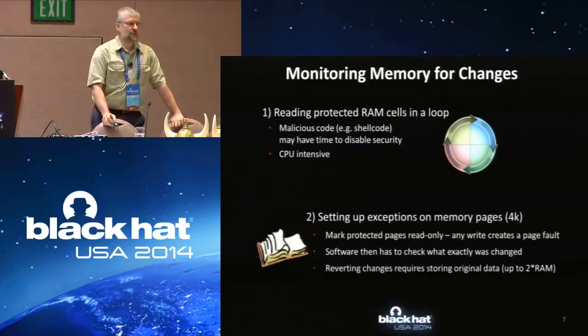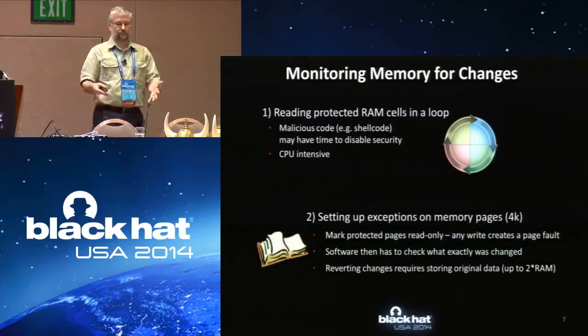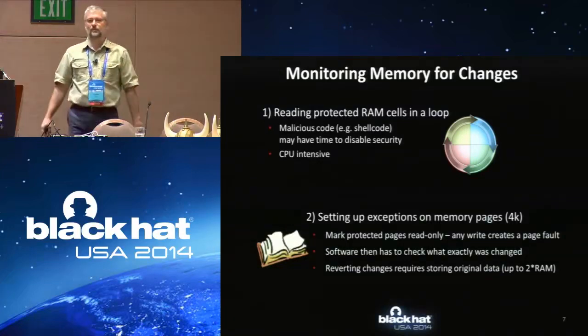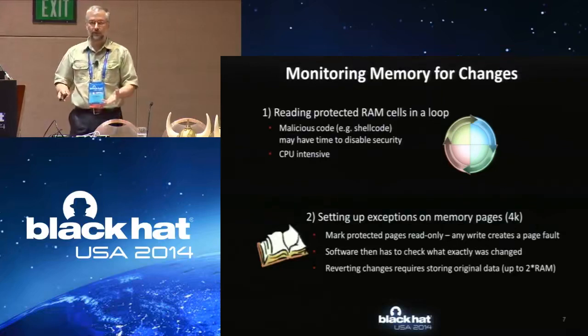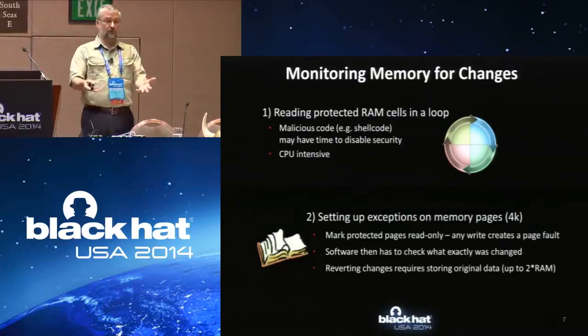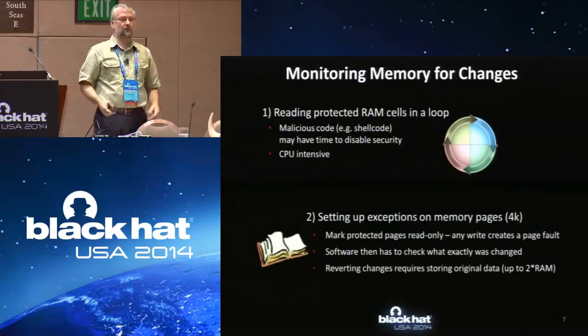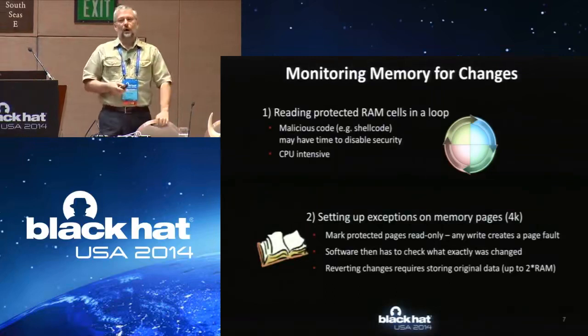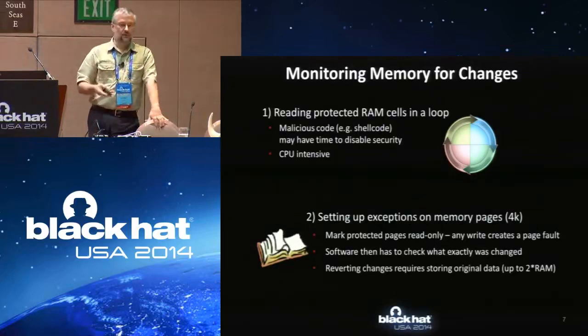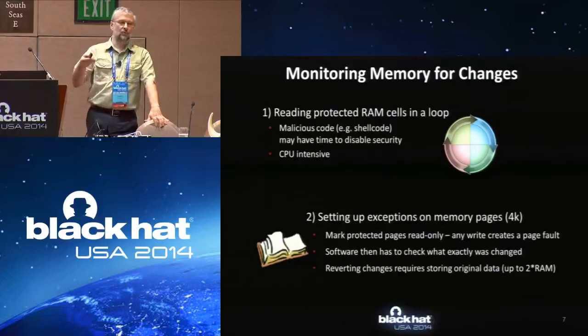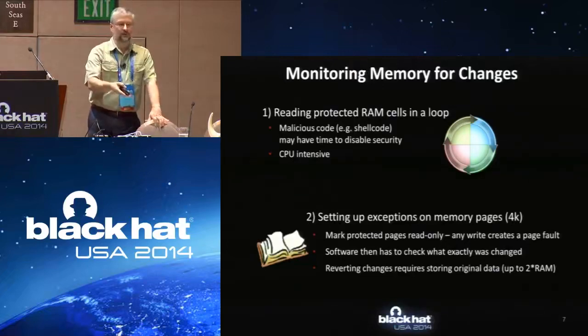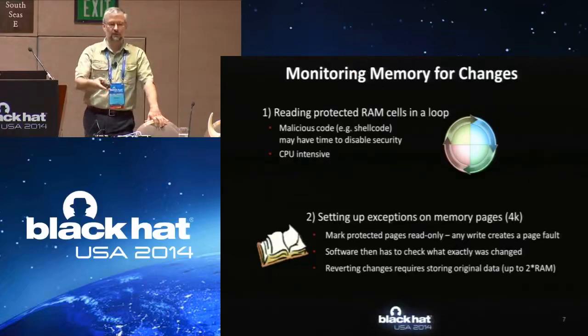associated with it. There is another method which can be used from the hypervisor mode, and if you're in control of memory page tables, you can declare some of the memory pages as read-only, and then any attempt to write to these pages would naturally create a page fault, and that exception can be caught, and you can check what part of the page that you labeled as read-only was modified.